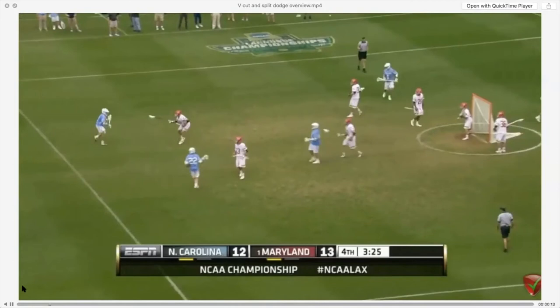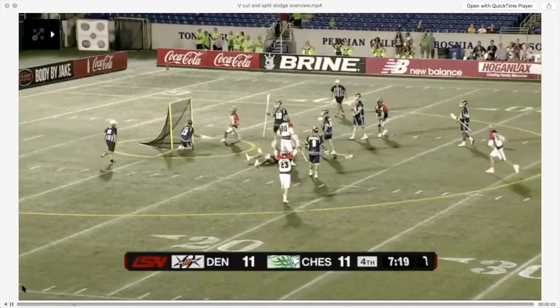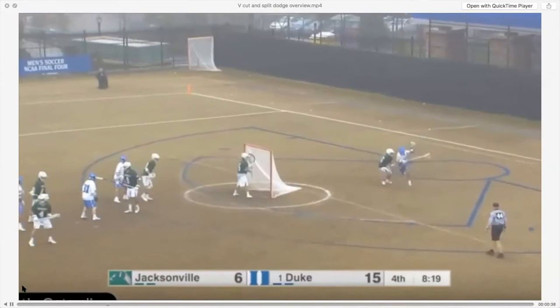You're going to see players doing this all over the field — from the wrong side alley to behind the net with a little jump stop, running towards the weak side, sticking your foot in the ground, and going back to your strong hand. There is nothing more fundamental than this. You can do this from the wings, against poles, with speed, or with jump stops.